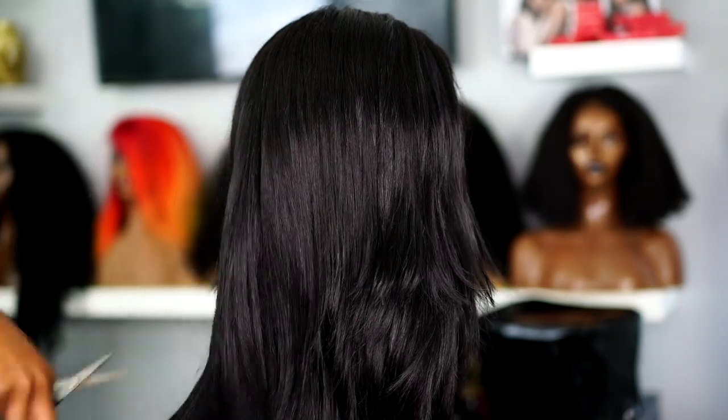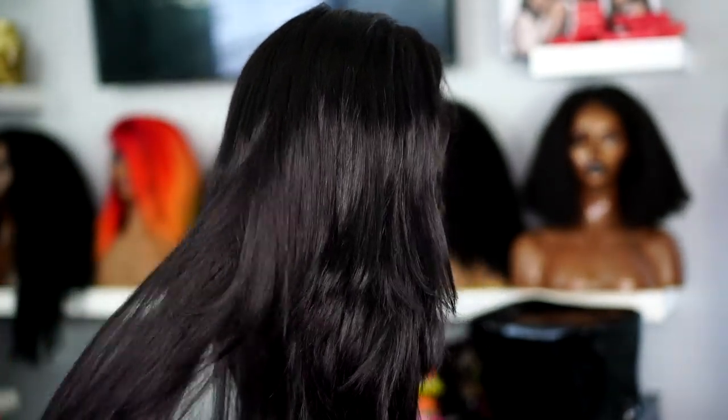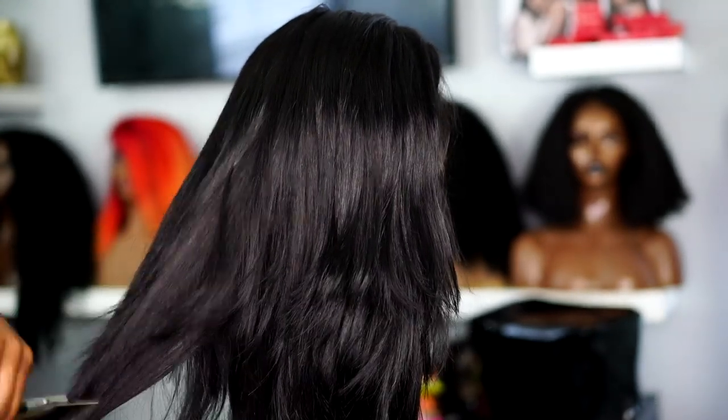So I'm just going to be going ahead and layering it. I layered the hair. It took me a while. It took me at least 30 to 45 minutes to layer this hair because it was a lot of hair and it was very long.